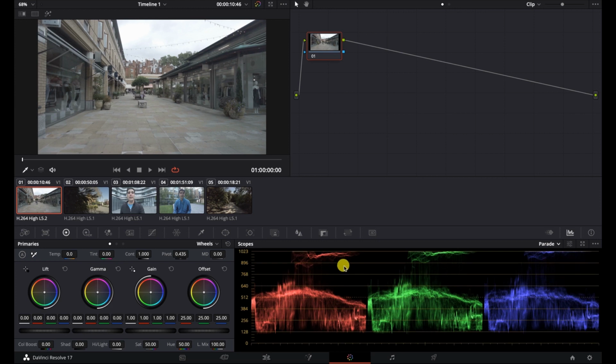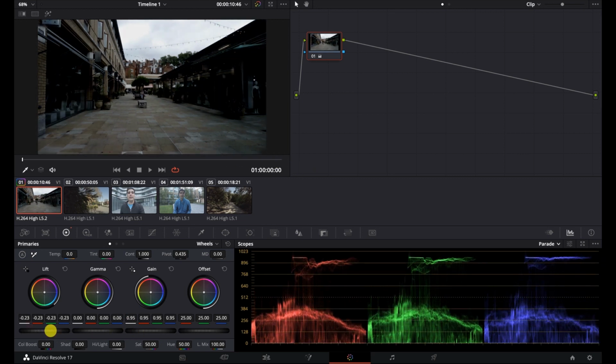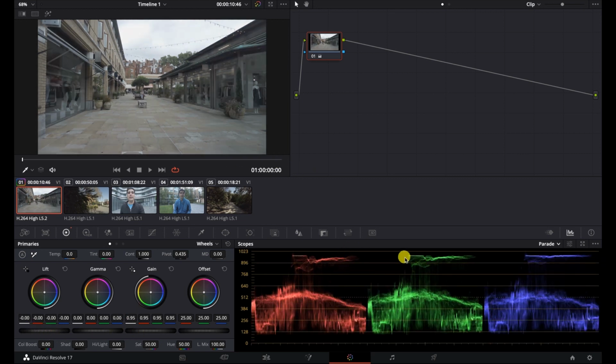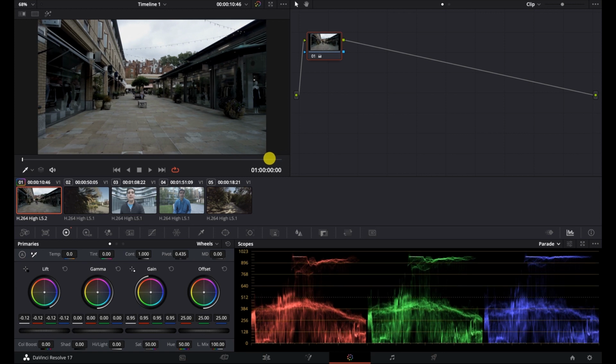And then the Parade. So this is the range that you need to stay within. Your brights should not go over 1023, and your darks should not go below 0. Now they can, of course, go well beyond 1023, and your darks can go well below 0. What happens is that if your brights go over 1023, which is the maximum, anything that is white in the image is pure white. There is no information there, it's just white. And the opposite happens when it goes below 0. Anything that goes below 0, any black, any darks, there is no data, it's just black.